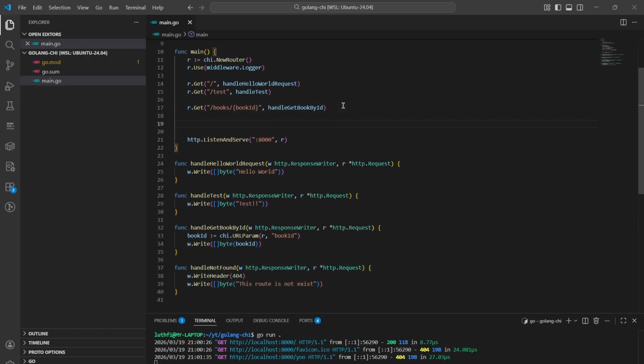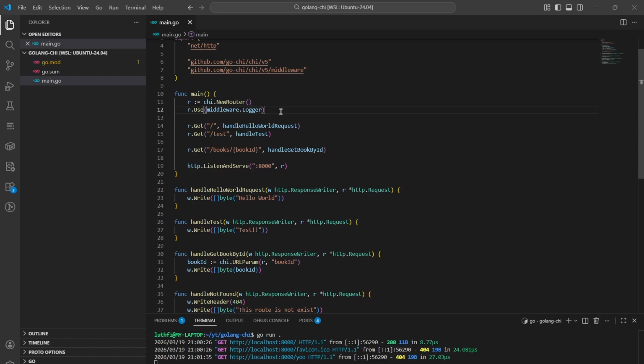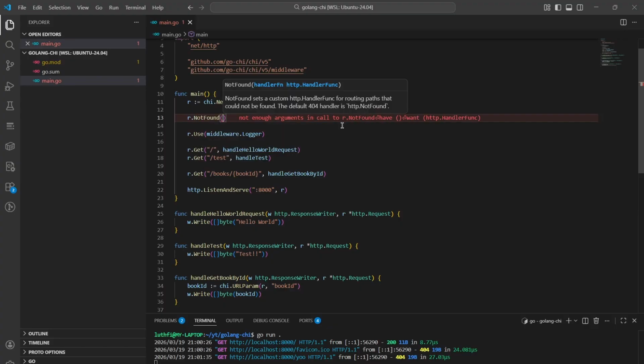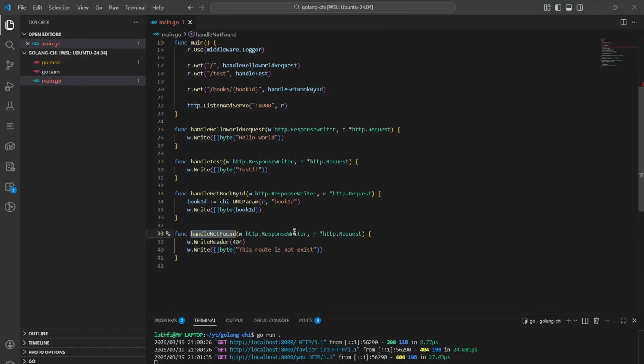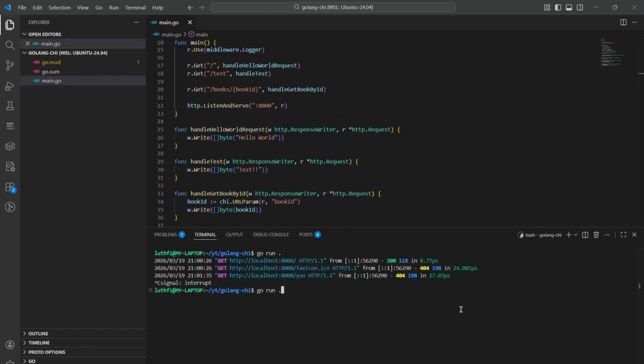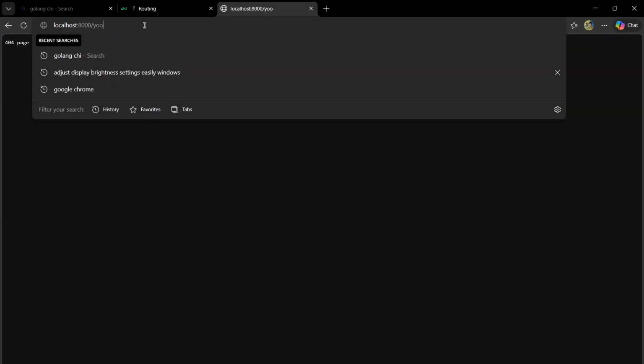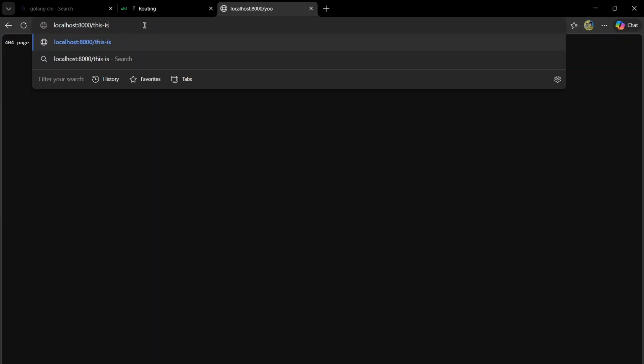Okay, and then in here, right after the router initialization, I add r.NotFound, like this, and then the name of the handler, which is this. Okay, like this. There you go. Now if you go back to your browser, you restart this first and then go to your browser and you add, for example, something that does not exist, enter, and you will get this response.